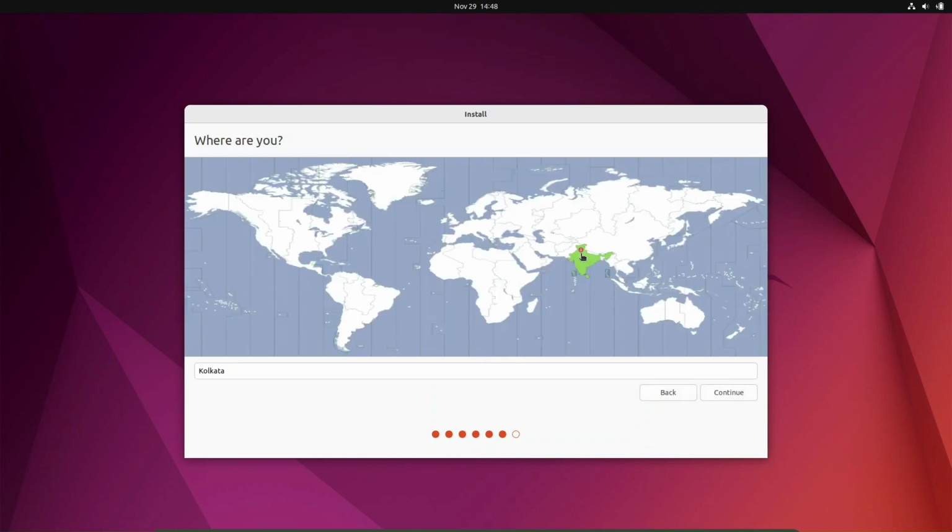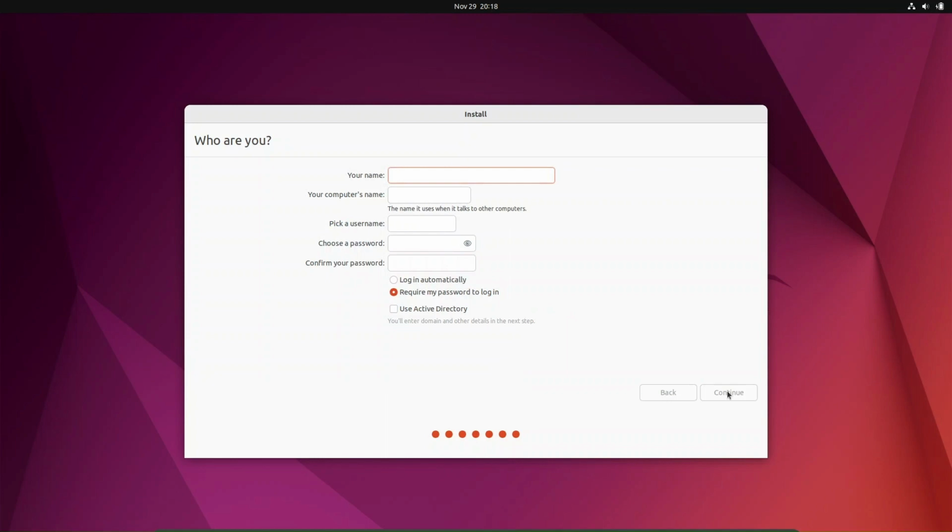Now it's asking your region. So I'm going to select India. Let's continue. Now here it is asking about your name, your computer name, your username and password. It's important for you to remember all this so that you can log into your Ubuntu. For this video, I'm going to select login automatically. So now I will fill in my details.